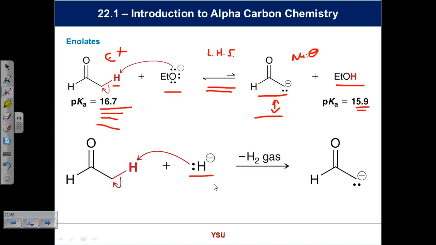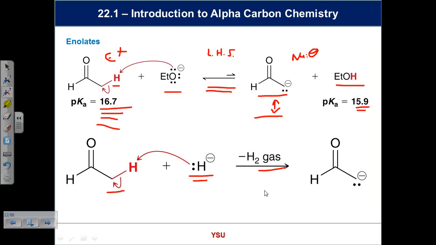And we have some very good strong bases. We'll see some new ones now that are designed for this type of chemistry. But something as simple as hydride, NaH. You've seen that before. NaH will do this quite nicely. In this example, the pKa here is about 16.7. And if you deprotonate with hydride, you're not going to get the hydrogen gas back because it went away. It bubbled away. You run these reactions, you see bubbles. And that's the hydrogen gas disappearing, and it's out of the equilibrium, so you're not able to go backwards.